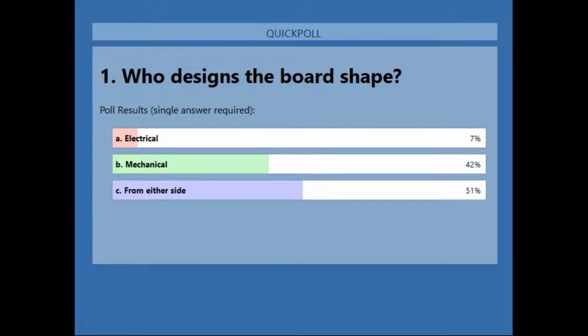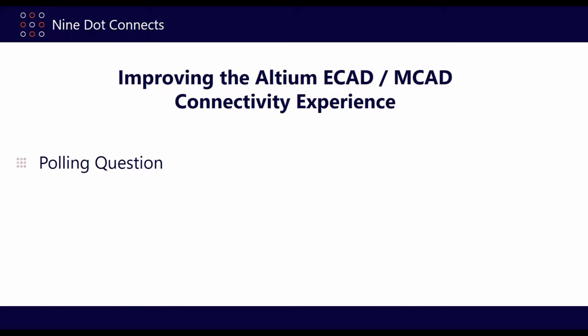And what we're seeing over here, it's actually really an interesting thing. Actually, very few of them actually come from the electrical side, only 7%. Almost 51%, well, basically 51% of you said it's coming from either side of the equation, and 42% of them are coming from mechanical. So that's actually a very interesting poll result, given the fact that many of us are coming from the electrical side of things. So we're already starting to embrace the mechanical aspect of it and having it assist us with our mechanical design. So that's a good thing.